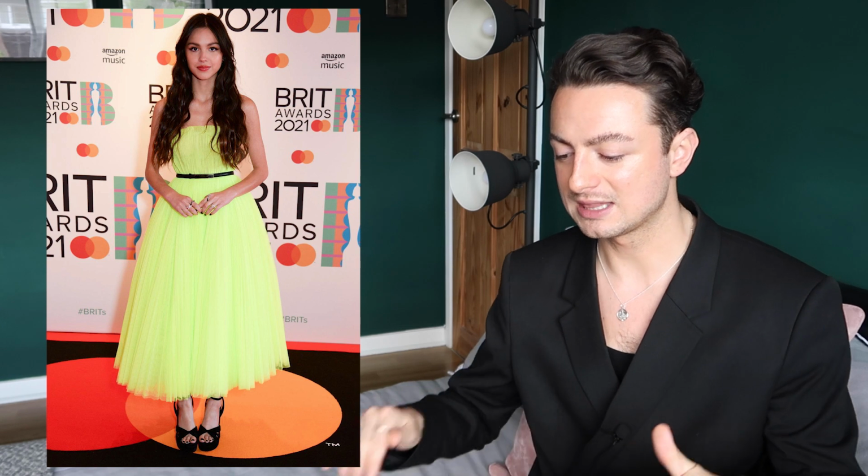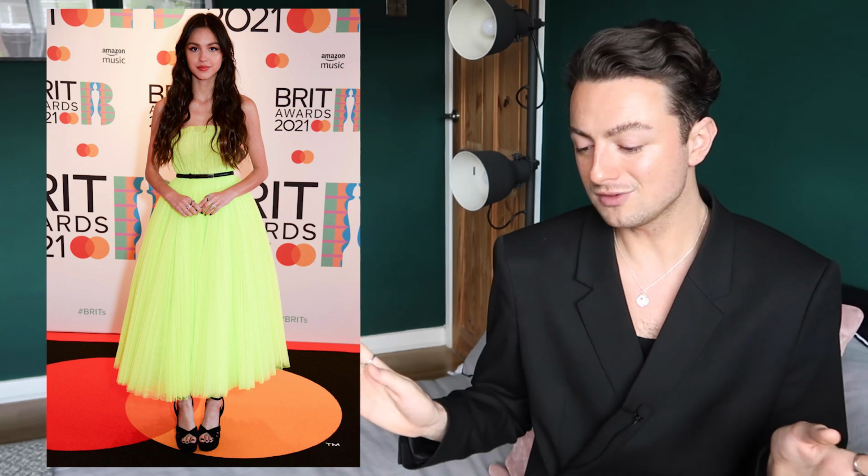I love the fact that they've gone for a black shoe. I feel like the platform shoe's a bit heavy for the dress because you can see that it's this really light tulle fabric. I mean, maybe she needs the platform for the height to be able to wear the dress and get it to be that length. I think more of a barely there black shoe would have looked really nice with this because the dress would have been the statement. I just feel like the platforms are a bit heavy. It's not that they don't work, they just look quite clunky compared to the dress, if you understand what I'm saying, but I'm not offended.